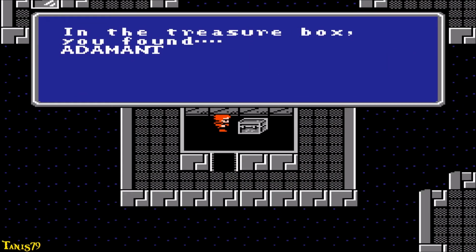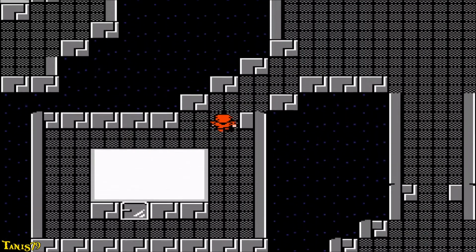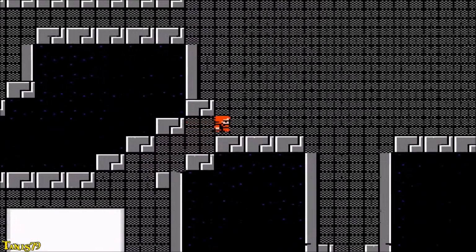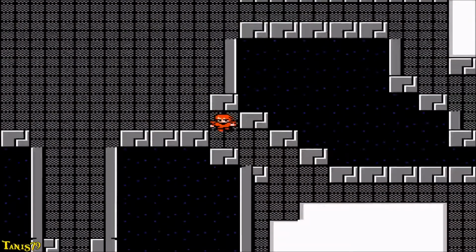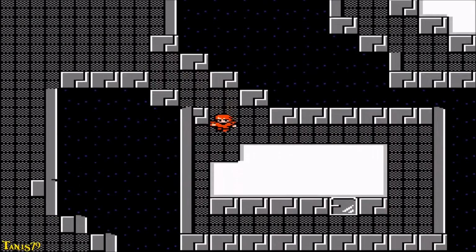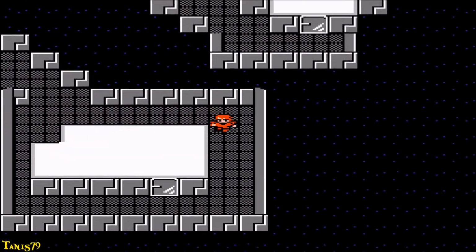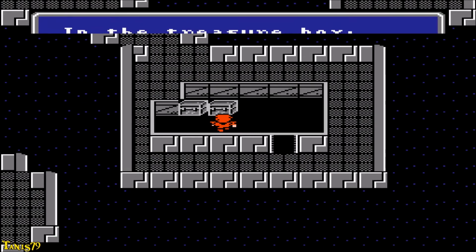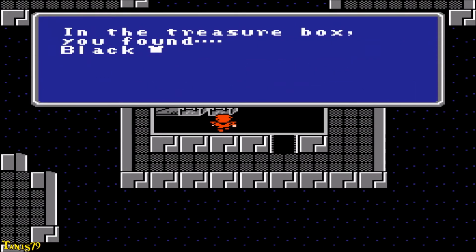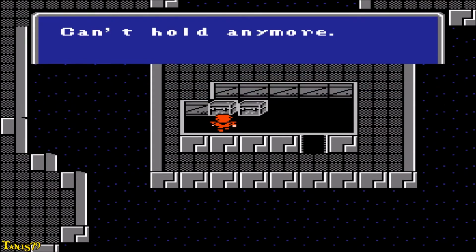And here we go. There is some adamant. You will need that to take to the dwarves after this, and they are going to make us Excalibur. So that is a really good sword, and I think it's the second best sword in the game, I want to say. And it may be the best one that your knight can wield. So definitely want to make sure you pick up that adamant. That is important.